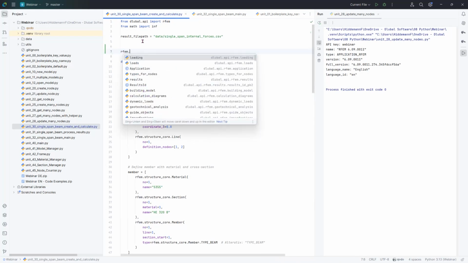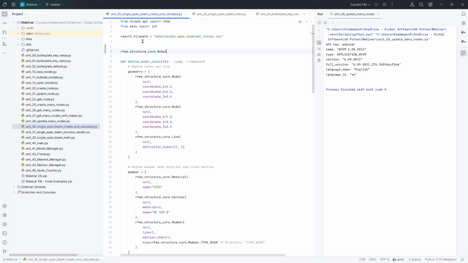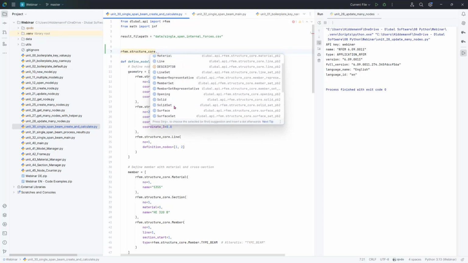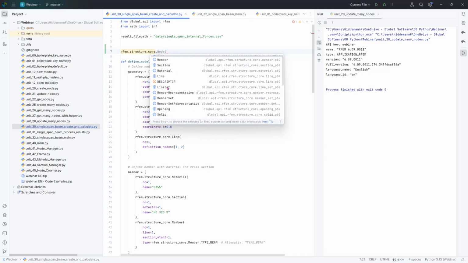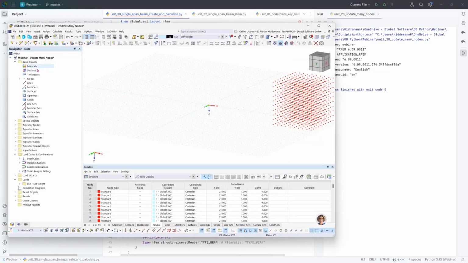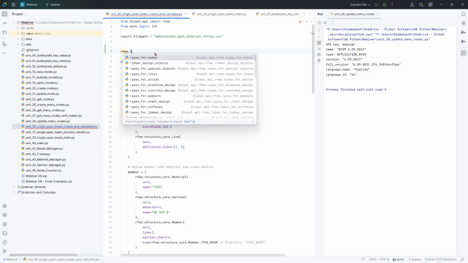If you have the RFEM object here, we can see, for example, structure core, and you have all the typical items that you also have in the navigator tree of RFEM. You can orient yourself by the structure in the RFEM navigator.